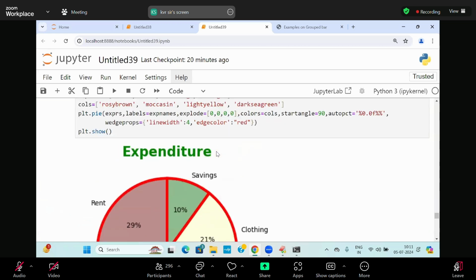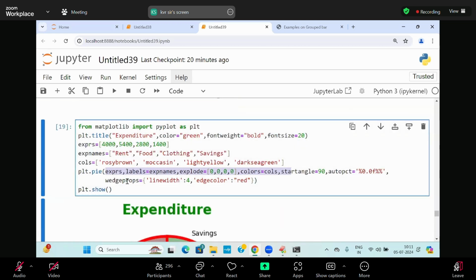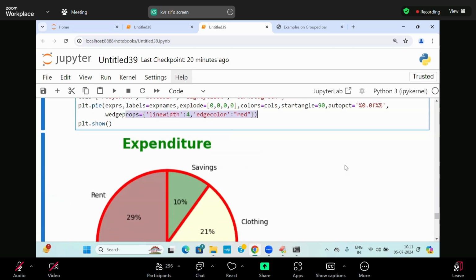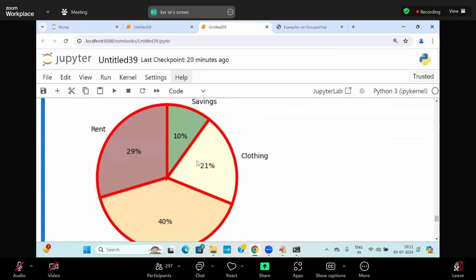Any type of diagram can be given. One can remember the complete parameters of it and use your creativity with colors and all those things, and you can give a correct presentation like this. Are you following? So this is Matplotlib, and its extension Seaborn is also there. That you will get in machine learning and AI.